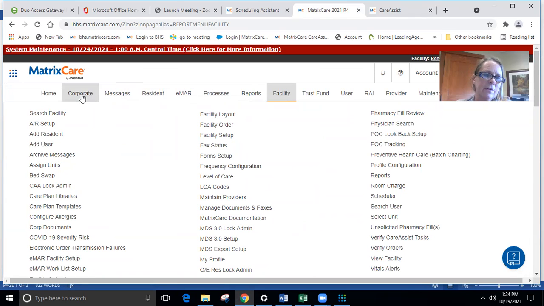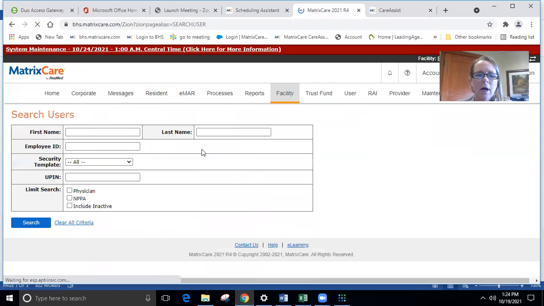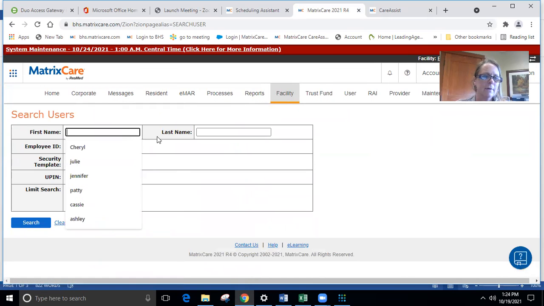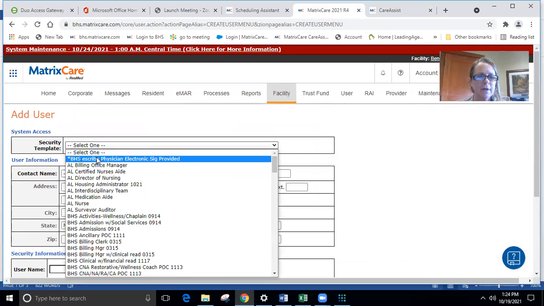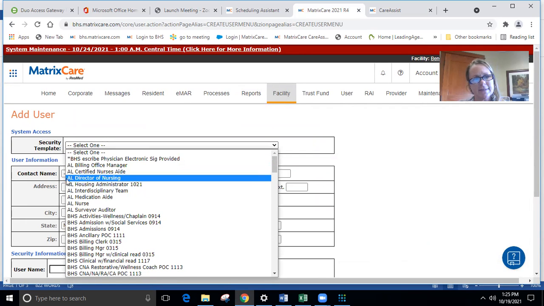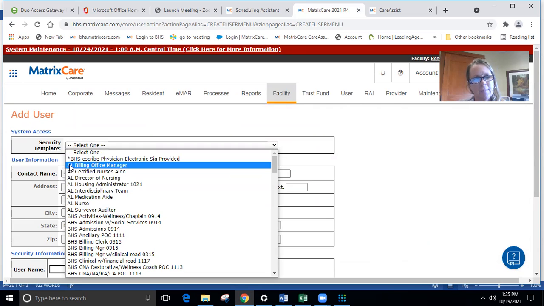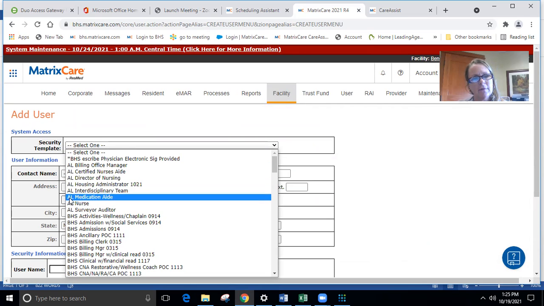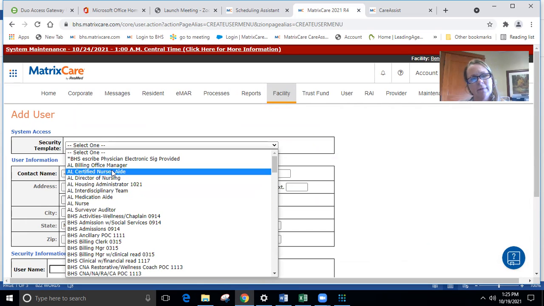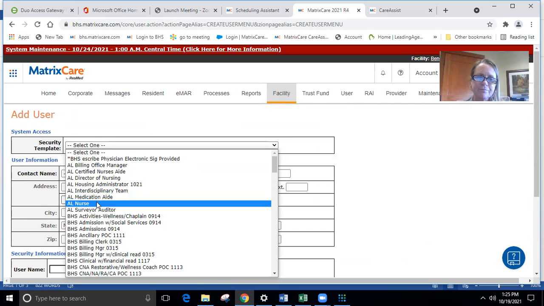But the one thing I do want to note when you're setting up users, whether corporate or facility users, is to make sure we're using the templates for assisted living. They come up at the beginning, and these are what you need to use as users in AL.